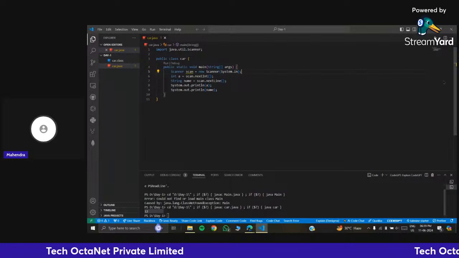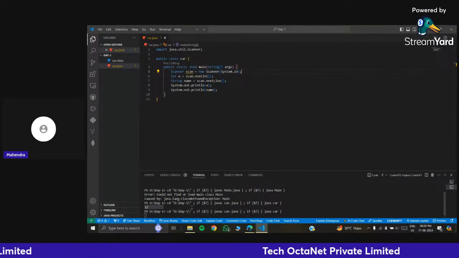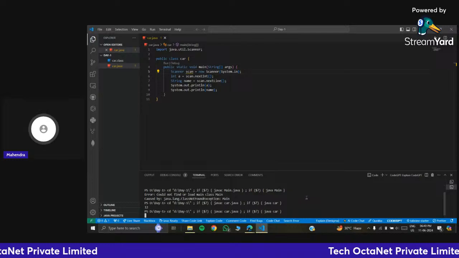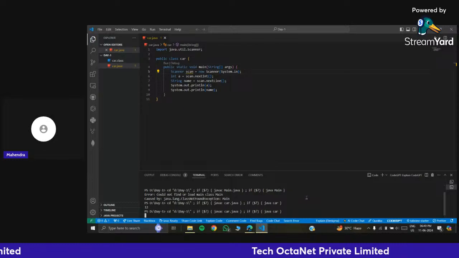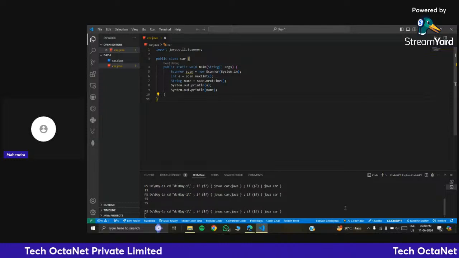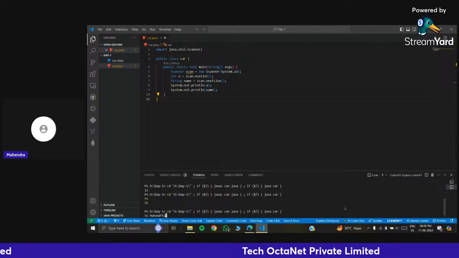Now, if I save this and run it, it is asking for the number and then the name. First, I will give number as 55. Sorry, I have to give the name also. First, I will give 55 and Mahindra.